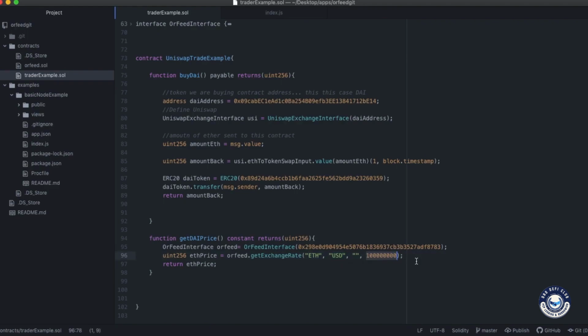And the reason I use this large amount is because of the way decimals work. One interesting part about Solidity, which is the Ethereum smart contract language that we're looking at here, is that there are no decimals. So for example, if this number had 5 decimals, it'd be 1, 2, 3, 4, 5, and there'd be a period here, and it would be 1,000. So this number with 5 decimals is 1,000. This number with 6 decimals is 100. And so you have to learn to read numbers like that, like know how many decimals are in a number. There's a long, complicated story, but you could type in something like decimal Solidity and learn why Solidity doesn't have decimals.